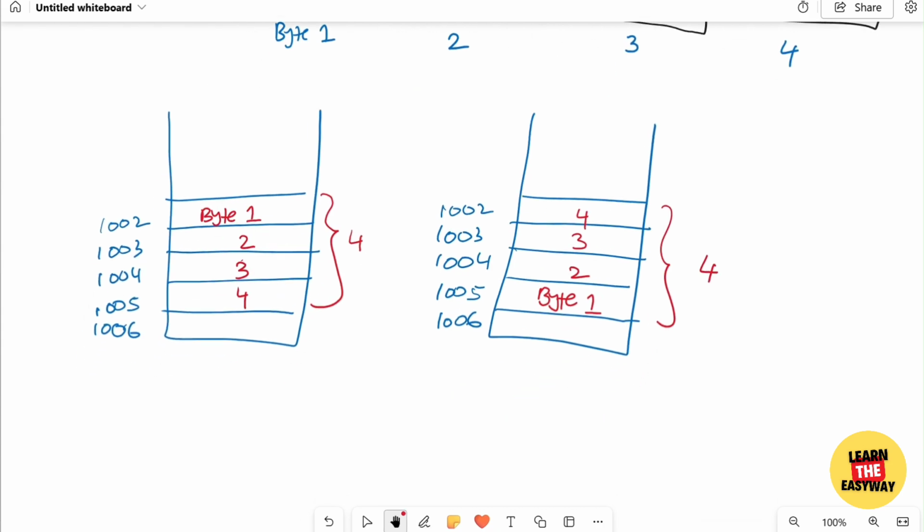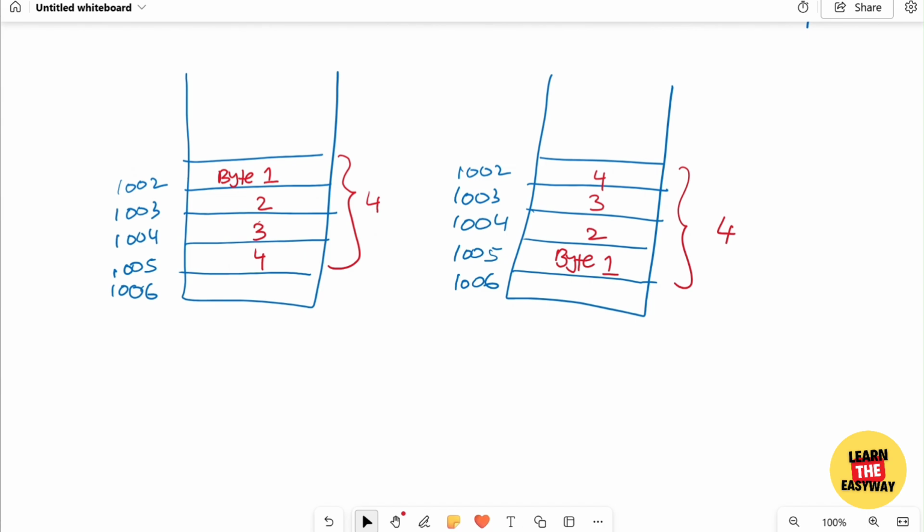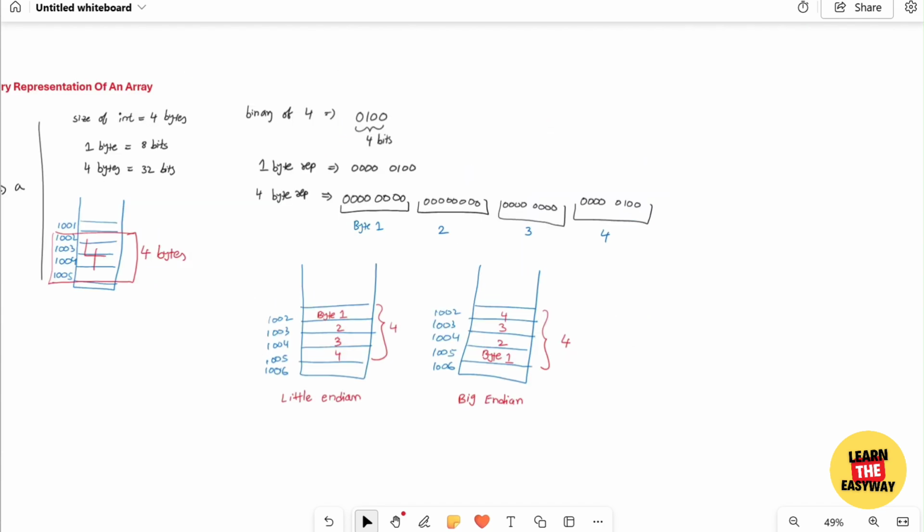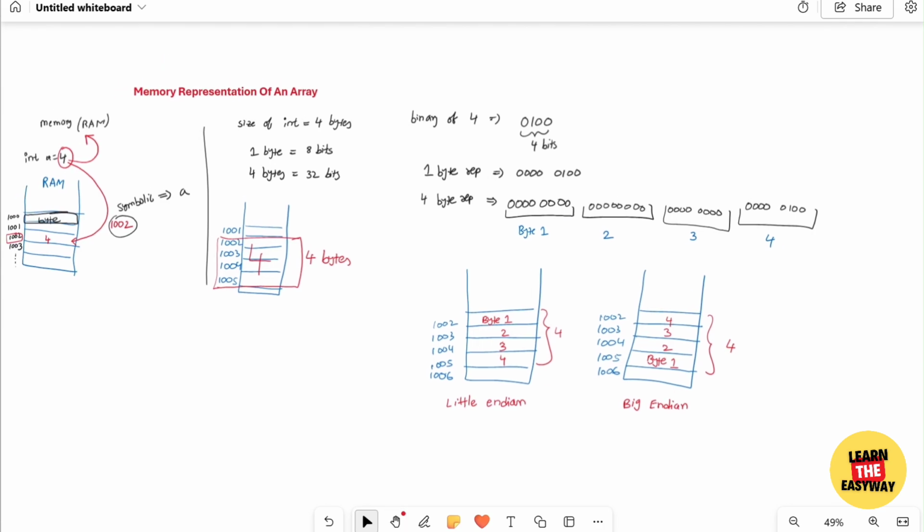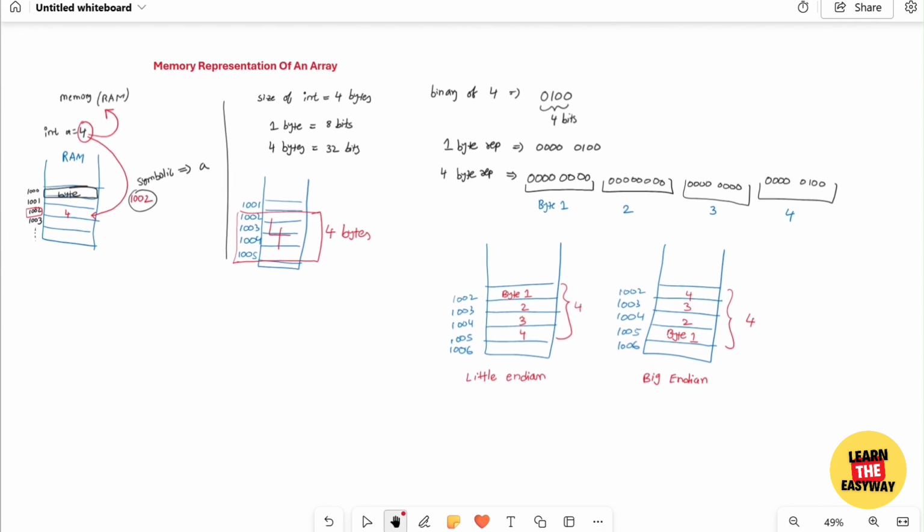So these are the two ways of representation, and we call this representation Little Endian and this representation Big Endian. Both represent the same value 4, but one is a top to bottom representation and the other is a bottom to top representation. So this is how a value is stored inside our memory.